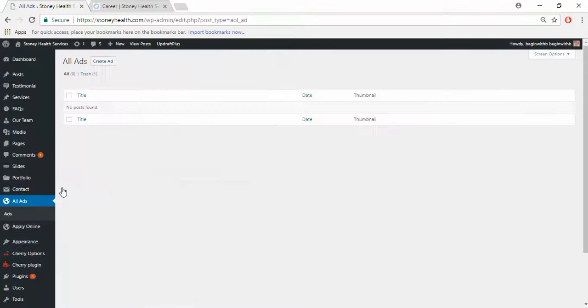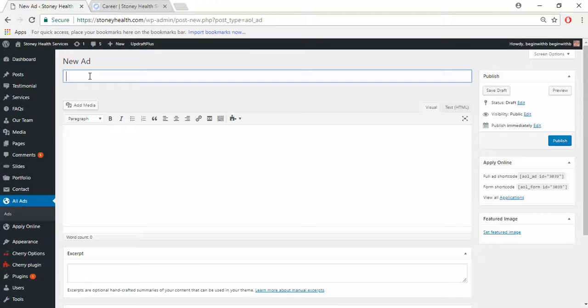Let's see all ads first. Yeah, so you go to all ads, you create an ad. Just say you need a nurse or RN, registered nurse.